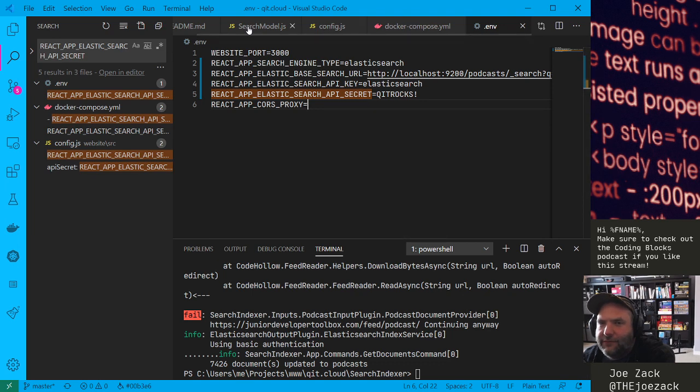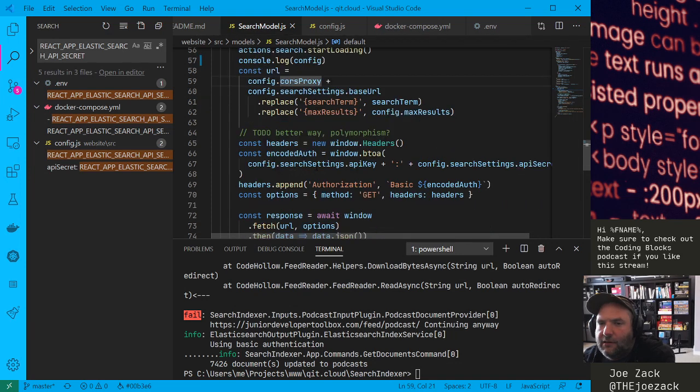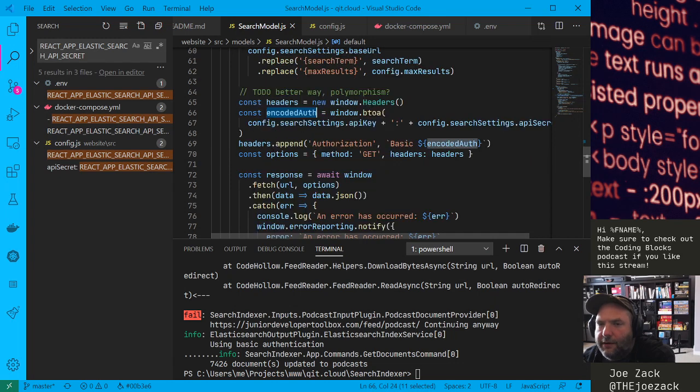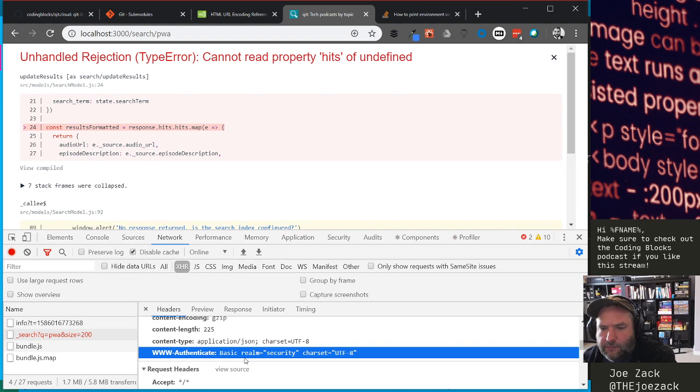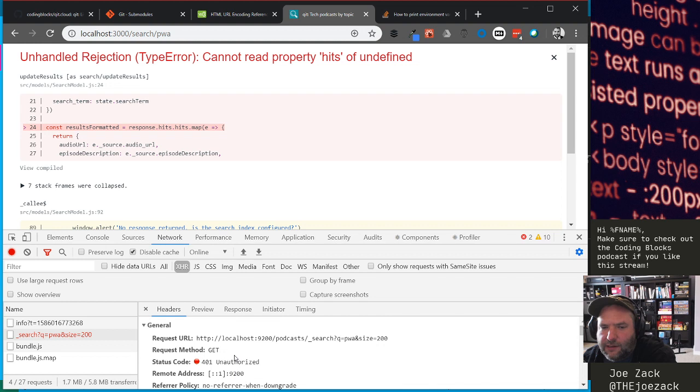So if we look back at this search model, where does it add the auth? B2A, API key, colon, blah. Headers append, basic, and then we should see, that's not authenticate. That's the response header. I'm looking at the wrong headers.